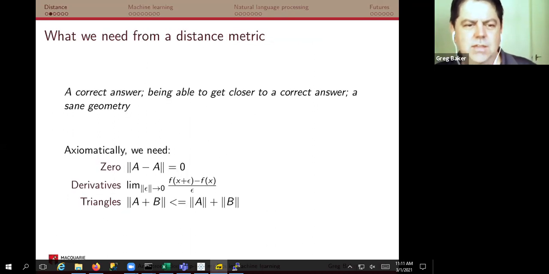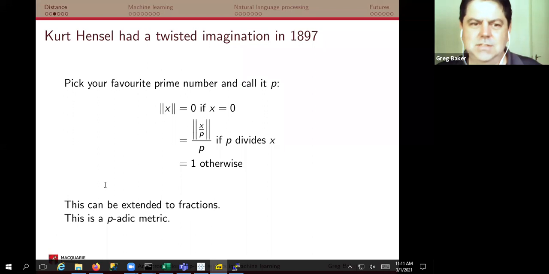And with a bit of staring at that, you'll realize that we've got the triangle inequality. And in fact, really scary, we actually have derivatives. Two numbers are really close together if they're highly divisible by p, but you can actually do a well-defined derivative on that. And even things that you'd expect to happen, like the derivative of x squared should be 2x, that still works. Now, just as a reminder, we're only talking integers and fractions. We don't talk about floating point numbers because.